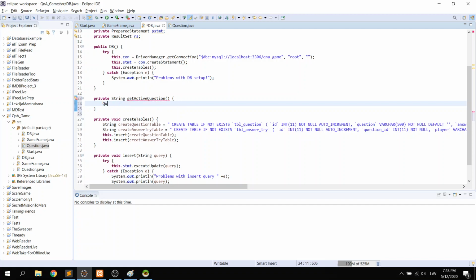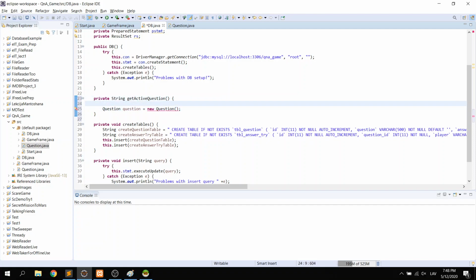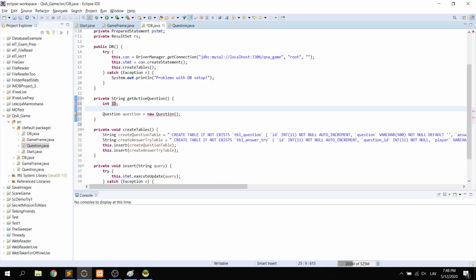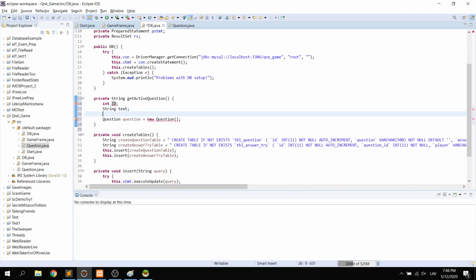So we will have a question queue. Our question is a new question, but we're going to need a string or integer ID, a string text, and a string answer, and we're going to pass them to this constructor: ID, text, and answer.